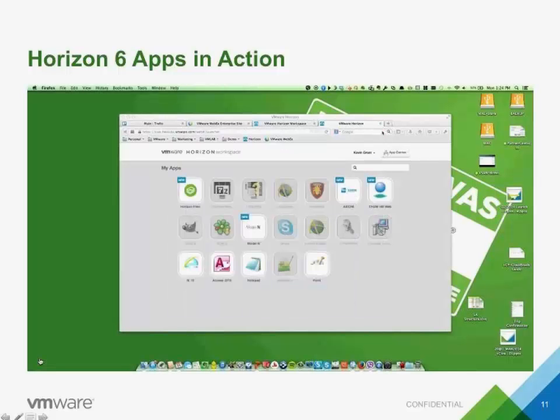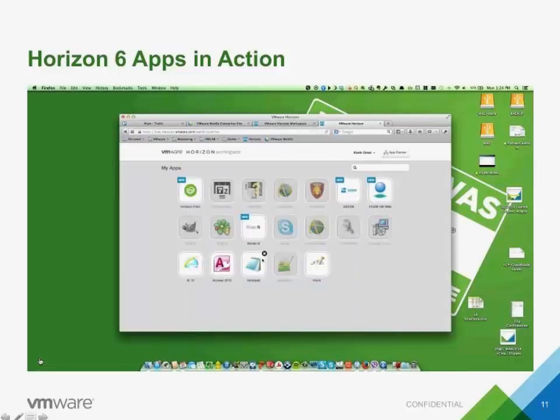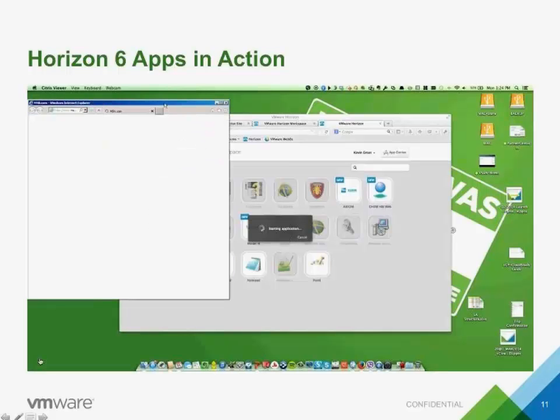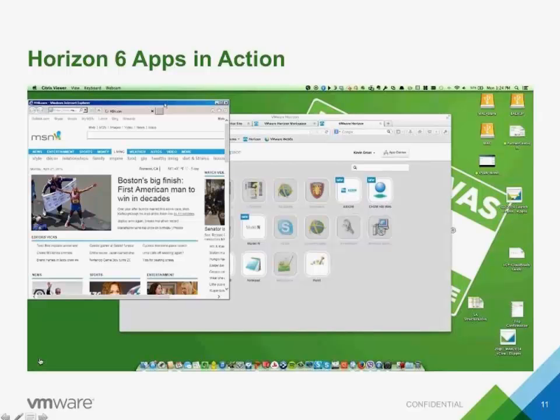So now if I want to go in, let's look at that Internet Explorer conundrum. I want to run IE because there's a workload or a web page that's legacy that I still need to run on my Mac. So it's going to start the application, and you're going to get the telltale cursor change to the hourglass to let you know this is a Windows instance. And it's going to load up Internet Explorer for me.